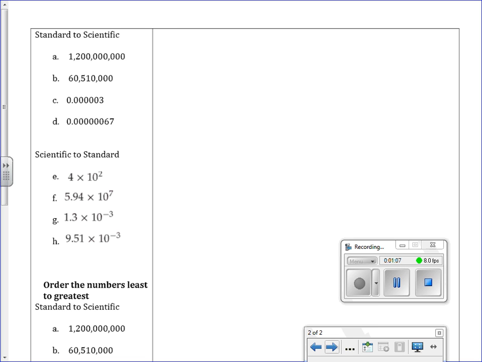When I look at this first number, 1,200,000,000, it might seem a little bit daunting, but it's actually easy to turn it into scientific notation. There's a couple of ways that we can look at it. One way is I'm going to rewrite the number 1200, just so it's large enough for me to write here. And after I write the number, I'm going to put a decimal place right here. The decimal always comes at the end unless it's noted somewhere within the number.